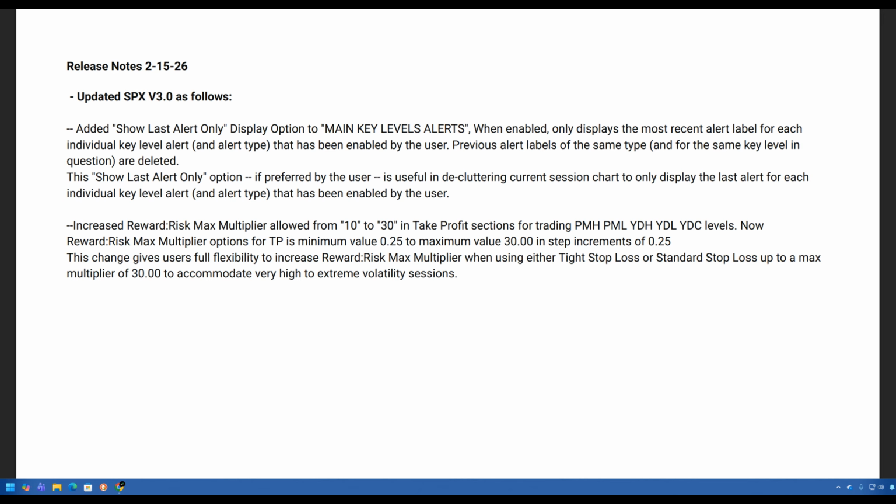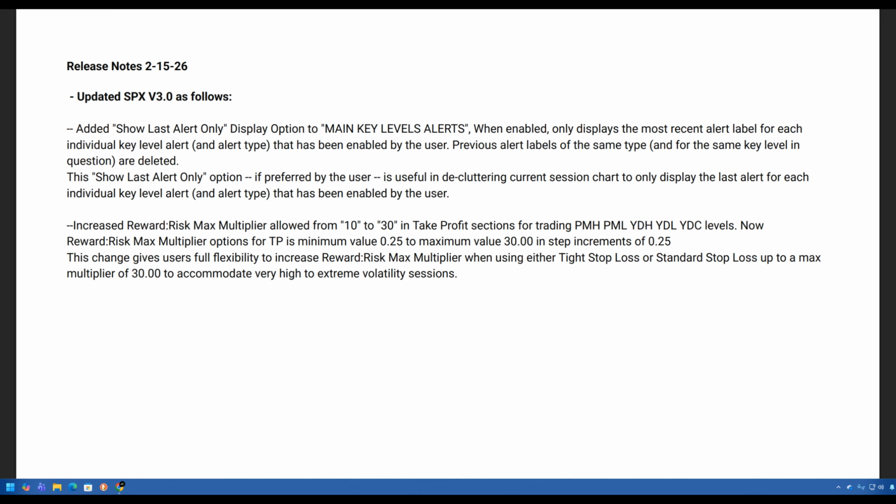So if you prefer to see every single option, every single alert during the session, throughout the session for each individual alert, and have all of the past alerts shown. For example, if there were 5 alerts for a certain level, you would see all 5 past alerts in the session, and you would continue to see cumulative alerts for that level as they happen.